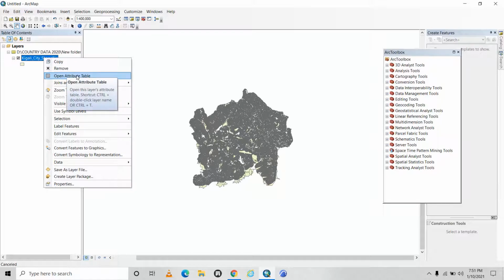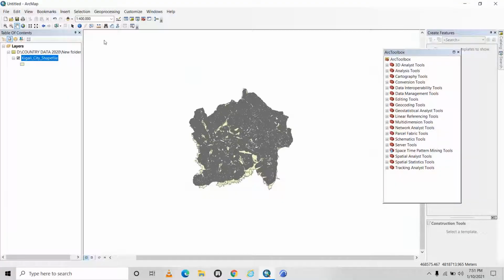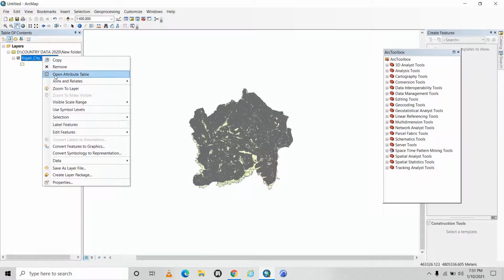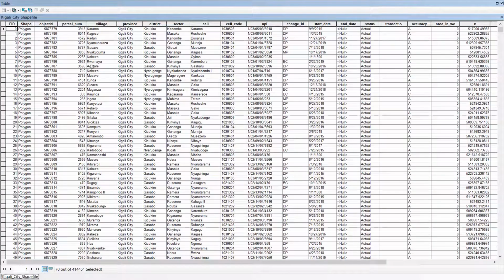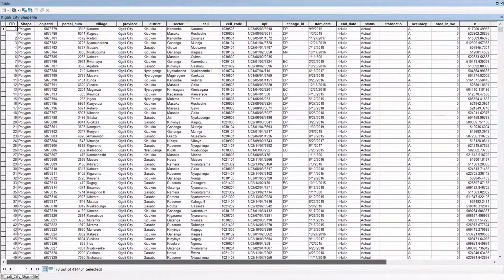You go to open attribute table. Hope you saw where I passed. You just right click, open attribute table. So you check what is inside this information.